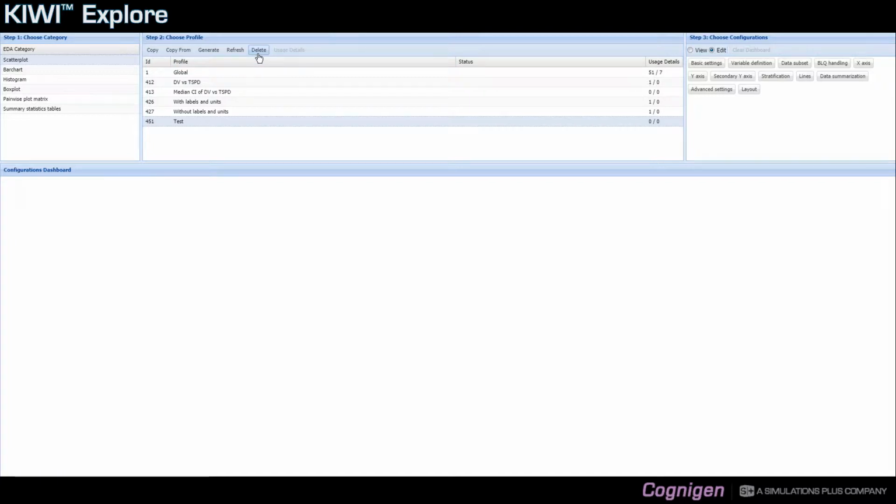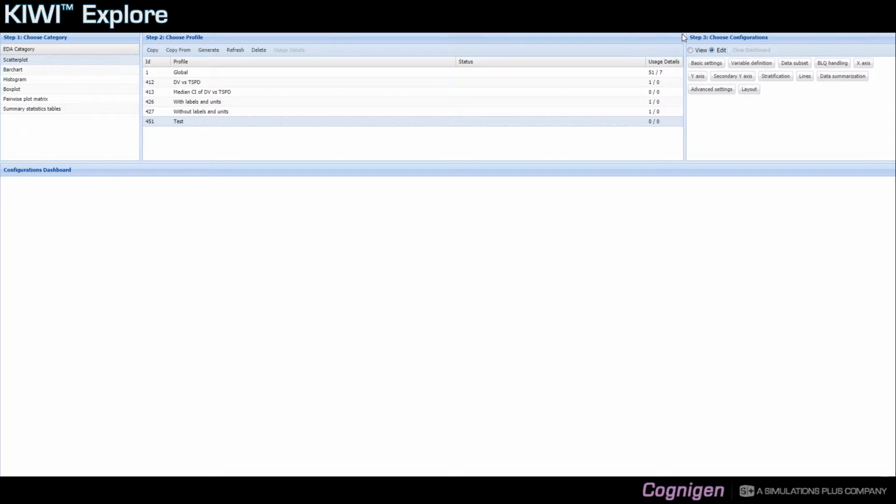The last button is this delete button. It will allow you to delete an existing profile if this profile was not executed on any datasets or NumM table. So this is some information that is shown in the right column: the number of times a particular profile was used on the current dataset or NumM output file. The next number represents the number of times this particular profile was executed on the historical version of a dataset or NumM table.